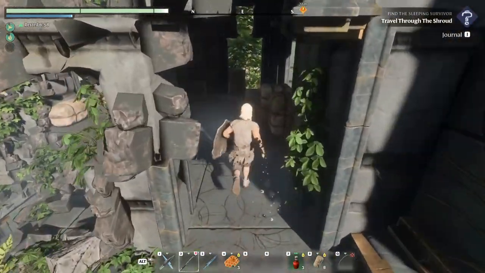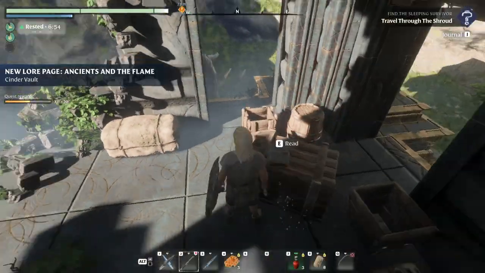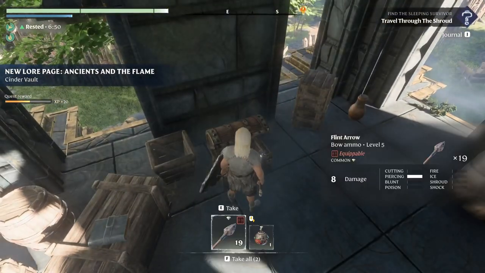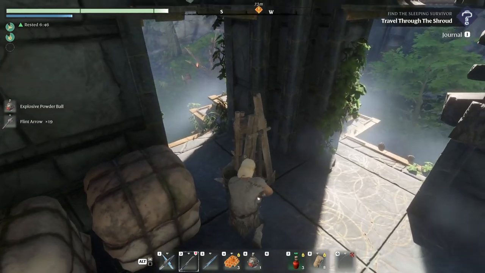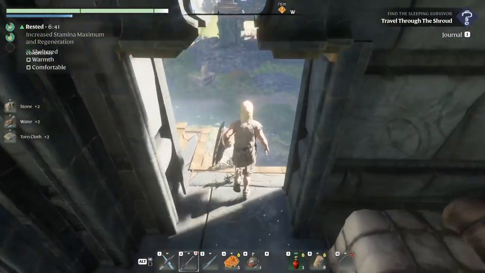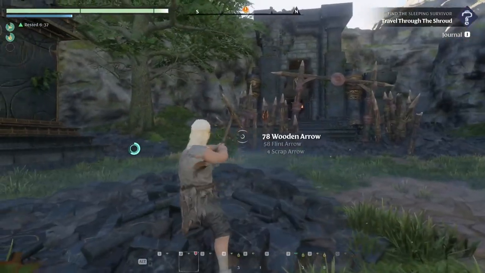I feel like there was something in here, mister. Yes, there was. Eureka! Cannot search that. Yeah, good stuff. Perfect, we get the stones. What do you think about that? Let's get down here. There is something more to read in there.